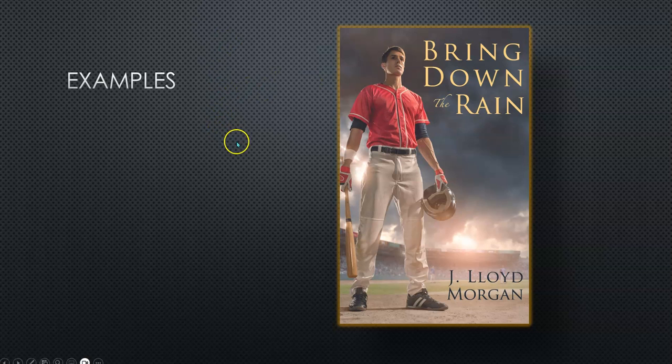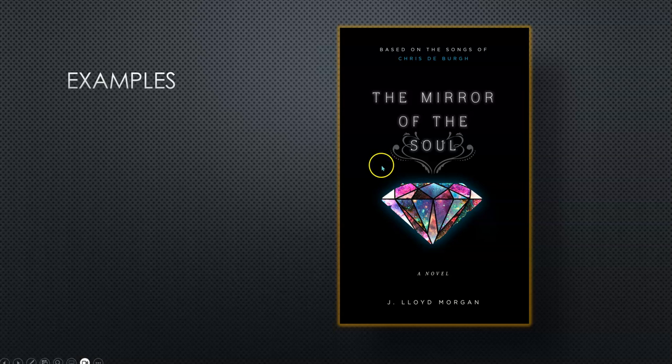Okay. And then the third example I want to bring is The Mirror of the Soul. Now, this is probably one of my more interesting books, because I wrote it in conjunction with Chris de Burgh. Chris de Burgh is a musician, probably most famous in America for his song "The Lady in Red," and he's sold millions and millions of albums across the world. And he wrote a song called "The Mirror of the Soul," and I thought it was such an amazing song that it inspired me to want to write a book. And I got in contact with management and in contact with Chris, which was awesome.